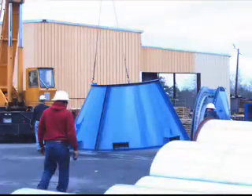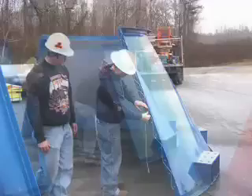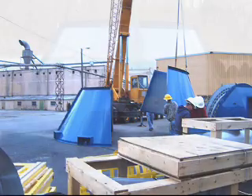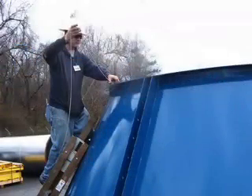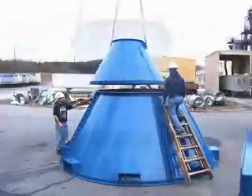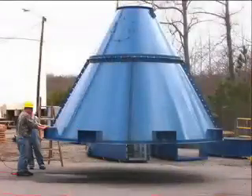Next to be assembled is the hopper. The hopper should be assembled on a flat, clean surface. If this is not available, it should be assembled on the tube sheet. The first hopper section is put into position. Sealant is applied to the hopper flange per instructions. The next section of the hopper, in this case the other half, is lifted into place. Drift pins are used to align the holes. The top half of the hopper is bolted together. Next, sealant is applied to the bottom flange of the upper hopper section. The lower section of the hopper is then lowered into place. Drift pins are then used to align the holes. The lower hopper section is then bolted to the upper section. The hopper can now be tipped over and installed on the leg structure.